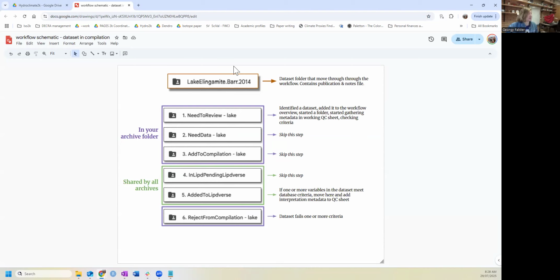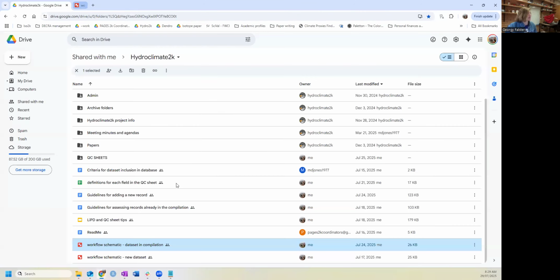But the dataset folder will start in this folder number 1, where we're reviewing it for inclusion, and then it will go straight to either number 5, which means yes, we're going to include this record in our database, and you'll be working on the interpretation metadata, or to folder 6, which means you have assessed that record and determined that it is not suitable for inclusion in our database, and so it should be removed. Okay, so that's the summary of the workflow.